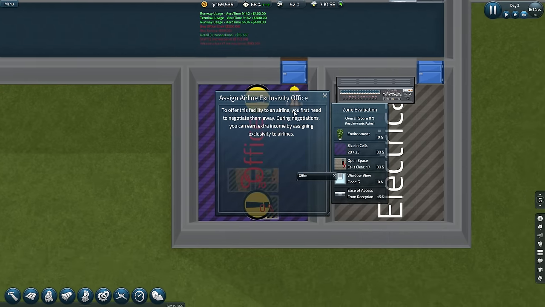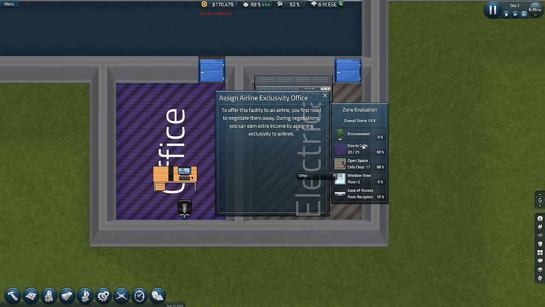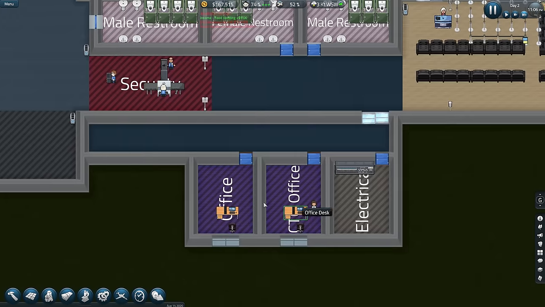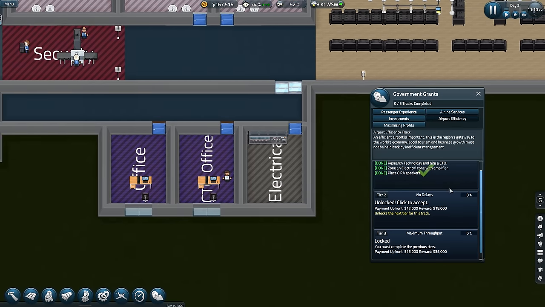And then do I assign this? Oh my God. Assign airline exclusivity office. Wait, I can put, oh my God, if I make it right. Good Lord. This is really, wait, that's a CTO. Never mind, I'm an idiot. It was a CTO's office that I needed. So is that grant now done? It is. I think I already knew that.